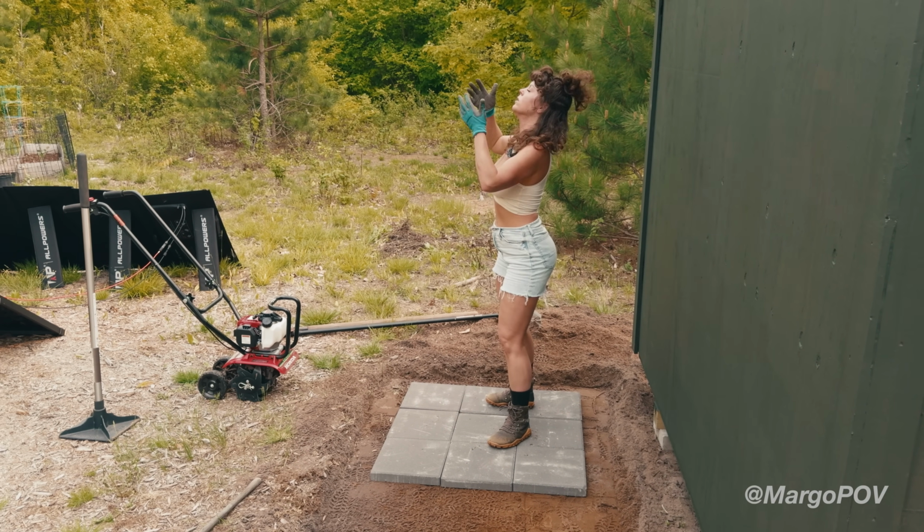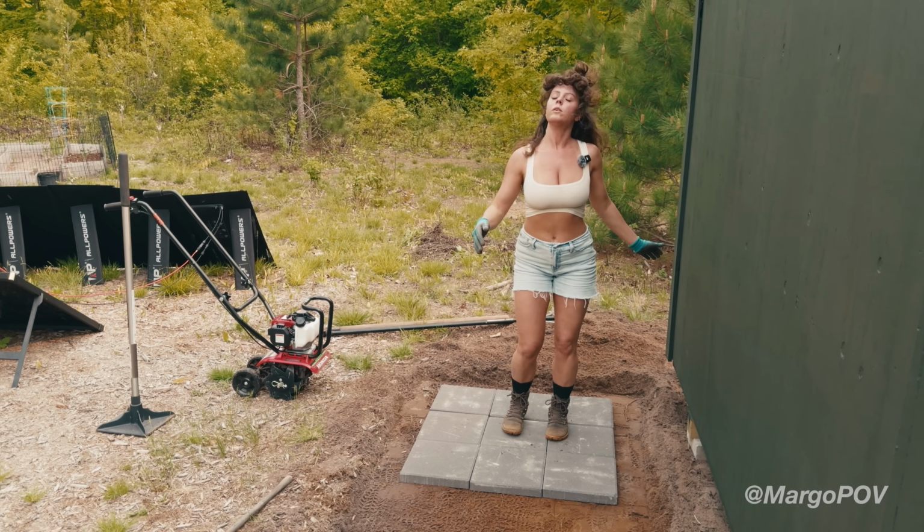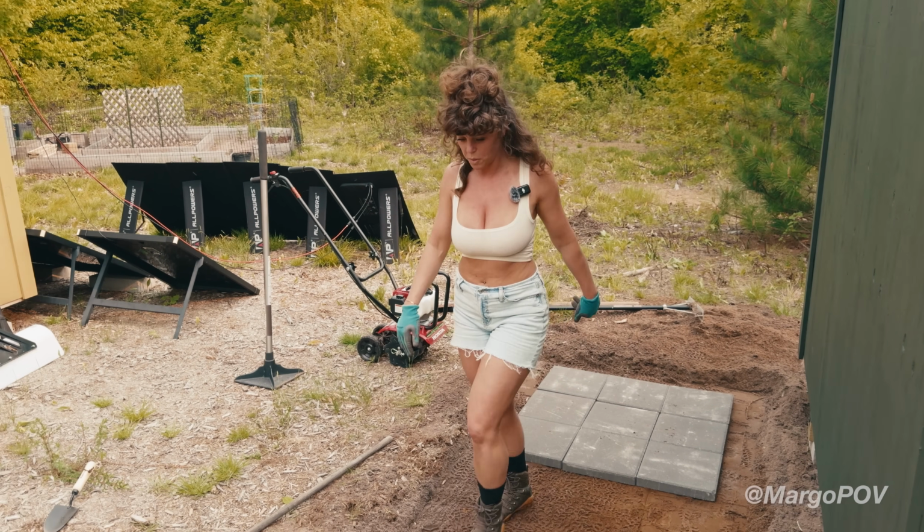Taking my shower, rinsing my hair. Can you see the vision?